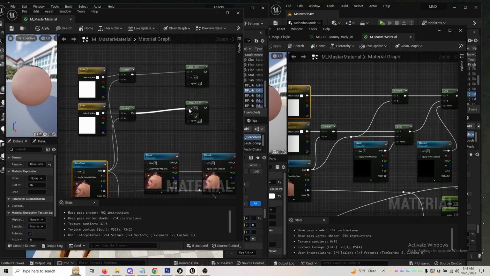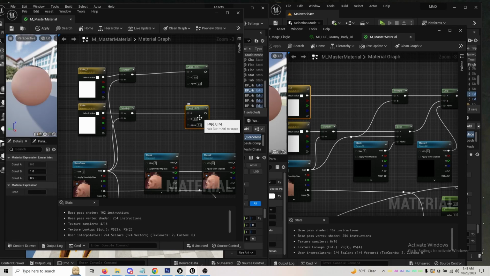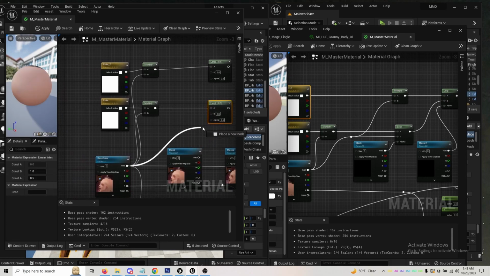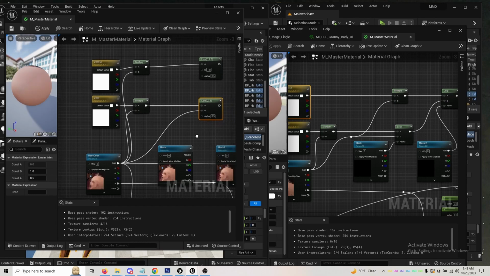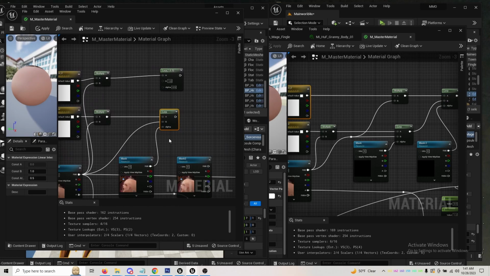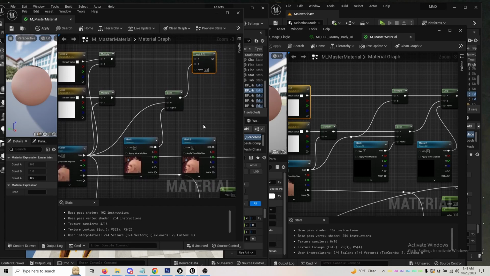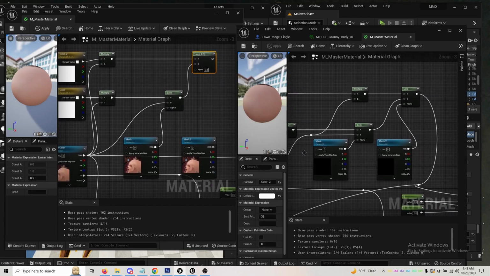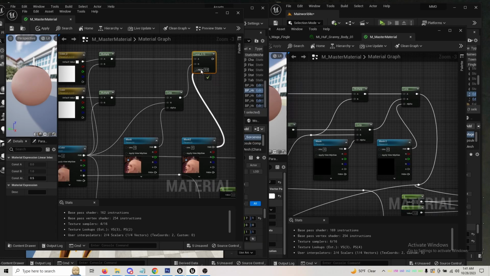And this one's going to go straight into A. This one's going to go into B. And then for the alpha, it's going to be mask 1. And then for the one up top, it's going to be into the B. Like so. And then for that one's alpha, it's just mask number 2. Like so.